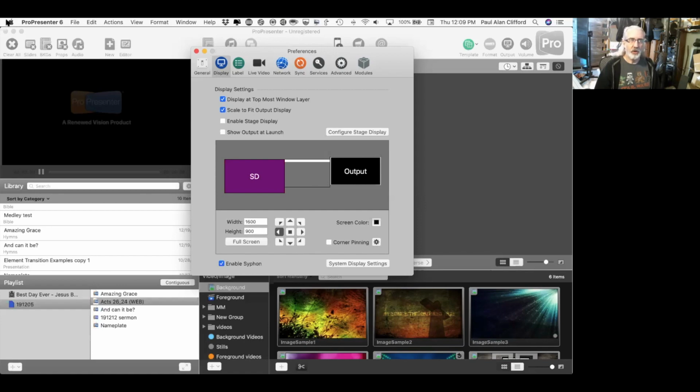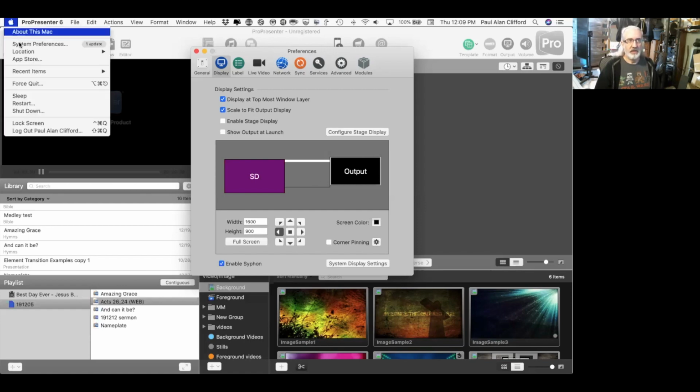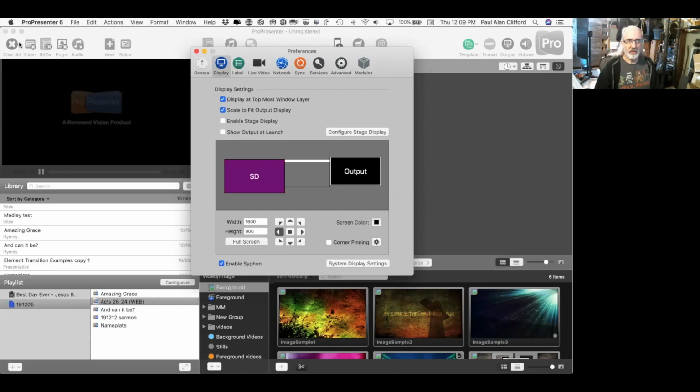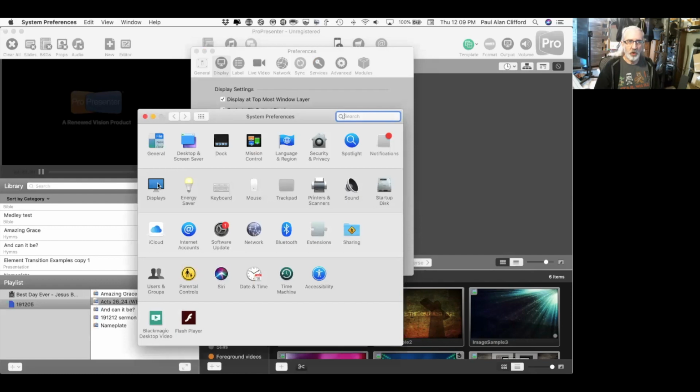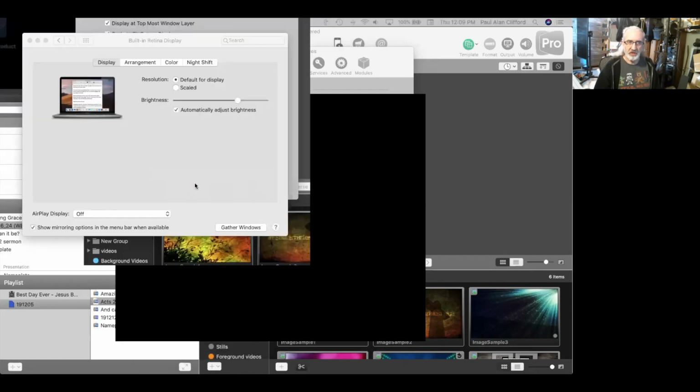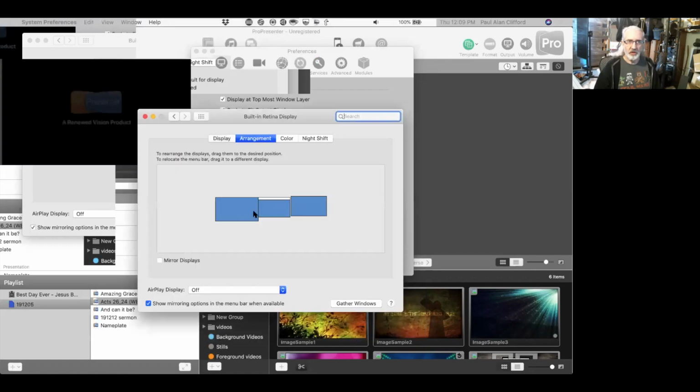And if we go into Mac system preferences, this is one thing that I do want to talk about, because occasionally I'll talk to someone and they'll say, ProPresenter is only showing 1 display or only showing 2 displays.